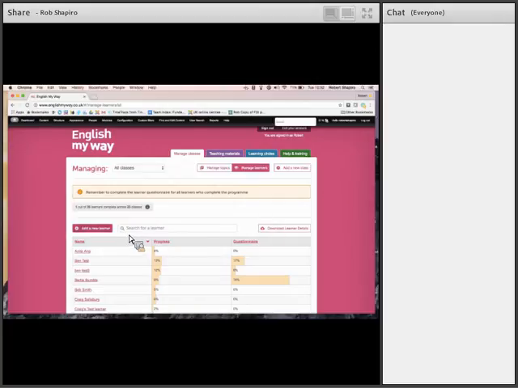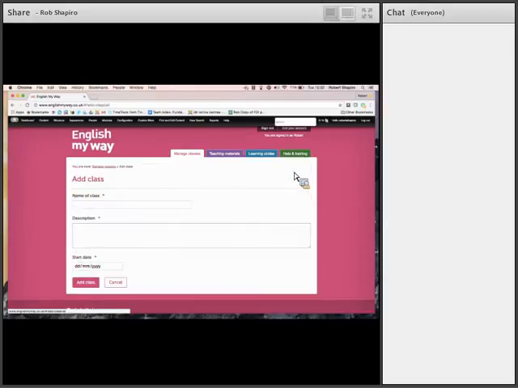As you can see here, you can add a learner separately, but for the purposes of this presentation, I'm just going to show you how to set up a new class. It's very straightforward, just add the class. It's really up to you what you want to name the class. For simplicity, an example might be I might have 3 or 4 classes a week, so I could label them like that and then just put the time of the class in there.